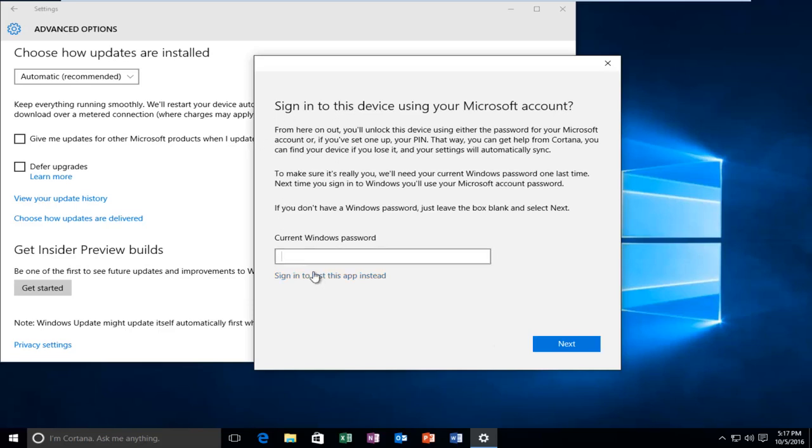Now at this point you have to enter your current computer password. So at that point, once you're done entering that, and also I should note if you do not have a password that you normally log in with, or you don't have a password set up on your computer, which I really don't understand how someone could have it set up that way or why they would want it like that. But regardless, if you do not have a Windows password set up, you can just leave this box blank and then proceed to click on next.